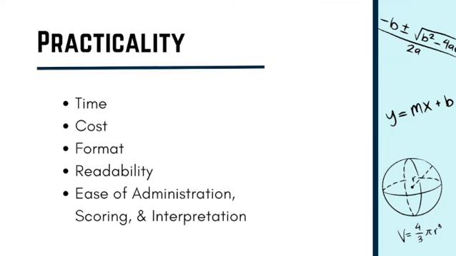All right, practicality. We're getting right to the end. These are things that you need to think about before you choose a test: time, cost, the format, the readability, and the ease of administration, scoring, and interpretation. Like I said at the beginning of this, you would not want to take a second grader and give them something that has a lot of reading and takes a whole lot of time, say 10 minutes to do.